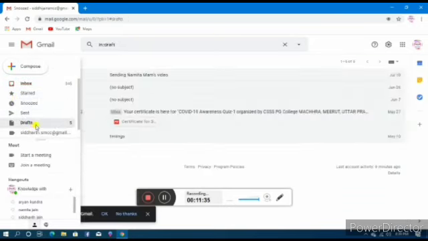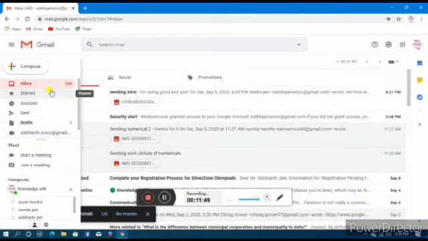You can see that there are some drafts. If you are not sending an email and you are getting out of it, minimizing it, it will be saved as a draft. Mainly, when a person sends you an email, it is displayed in this inbox tab, located on the left side of the desktop screen.